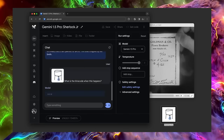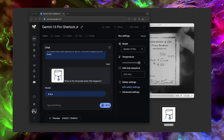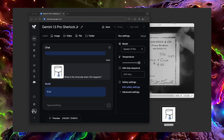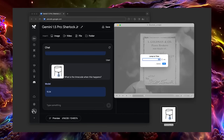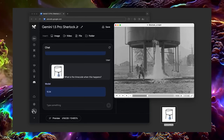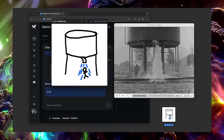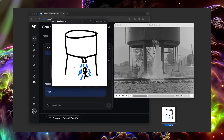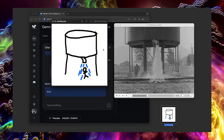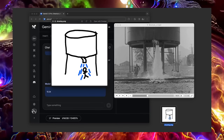I'll link to the main blog post below. There's great analysis of its coding capabilities and long context length, starting with understanding the entire 3.js code base — a JavaScript library used for visualizing graphs, charts, and building animations. They also had it look at a silent movie that was 45 minutes long and an entire Apollo 11 transcript. Right now, if you want to use it, they're offering a limited preview of 1.5 Pro to developers and enterprise customers via AI Studio and Vertex AI. I haven't been given access yet, but hopefully I'll get this in the next few days.